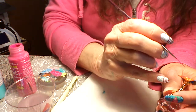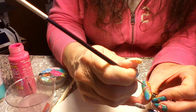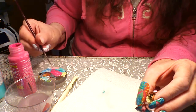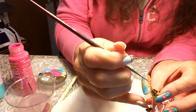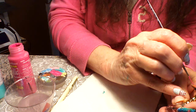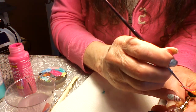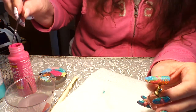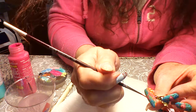Okay, let me see. Have to look at this to bring him down. So what I did was I just took a line here and went down here. I know it's kind of hard to see. I'm so sorry. I hope you can see it good enough to be able to do this. And then his head, I'm going to do his head on the end of this, and I'm going to do it like another almond shape. Hopefully you'll see this better when I do the contrast. So I'm just doing an almond shape right down here at the end of those 2 lines of his neck that was coming down. I did an almond shape right there. And then I'm going to do his beak. Maybe I'll wait and do that in black so that you'll be able to see it better.